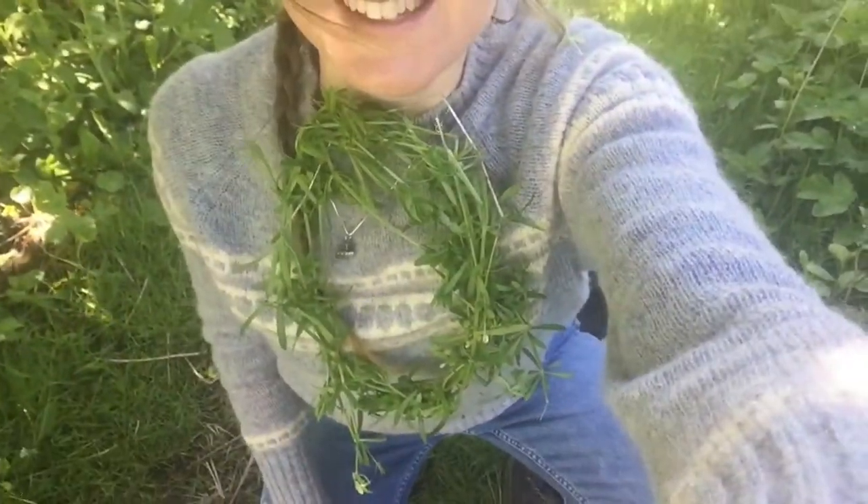Hello there. I believe it's day 43 of lockdown and today I'm going to talk about this lovely plant here which is known as cleavers, goose grass, sticky weed, sticky willy — it's got lots of different names but most of them come from the fact that it will stick to pretty much anything including all your clothes and your pet's fur. I'm also going to invite you to make a cold infusion. It's going to be really warm weather the next few days apparently, so this is a nice refreshing spring tonic drink that you can enjoy in the warm weather.